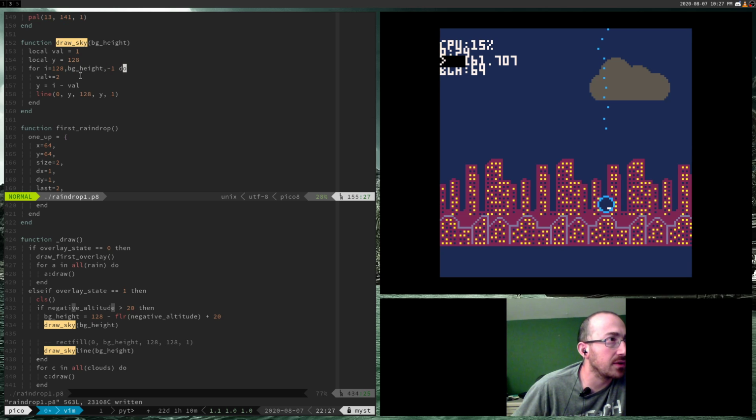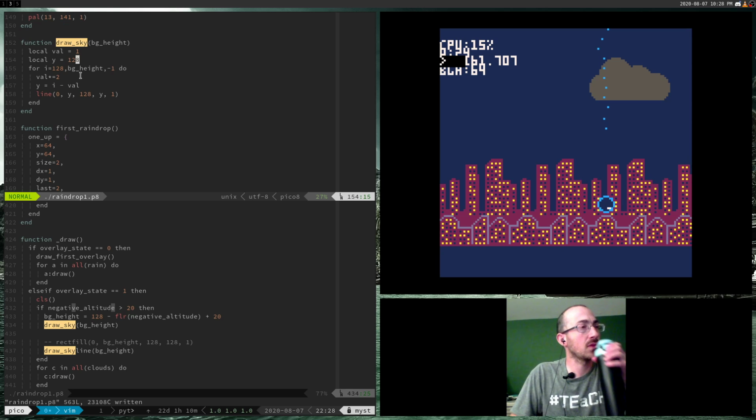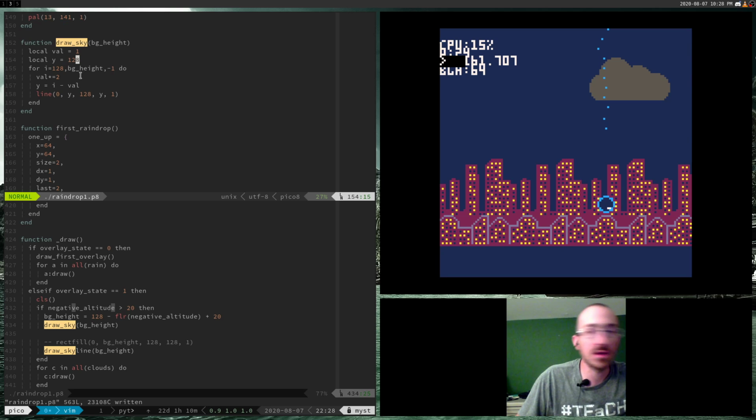It's just getting filled up as this background height approaches. But the background height is negative 129. It's going from 128 to the background height, 51, and then drawing this y value. Y value is at 128 though. Does this work?